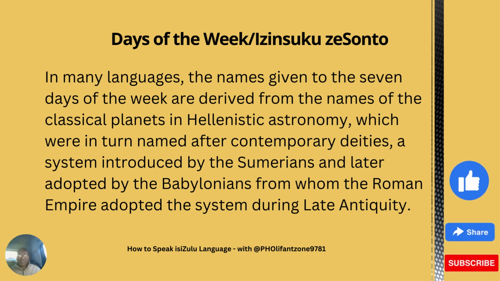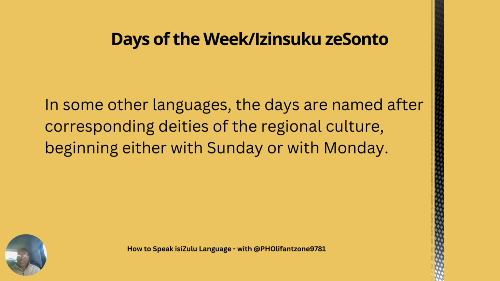Days of the week. In Zulu they say, izinsuku zesonto. Here is a brief description before we get on it. In many languages, the names given to the 7 days of the week are derived from the names of the classical planets in Hellenistic astronomy, which were in turn named after contemporary deities, a system introduced by the Sumerians and later adopted by the Babylonians, from whom the Roman Empire adopted the system during late antiquity.